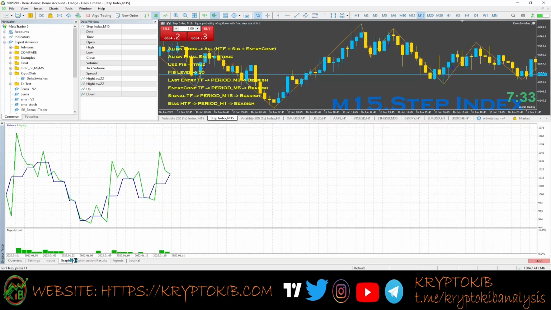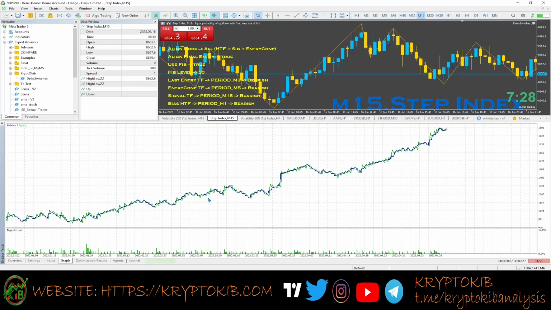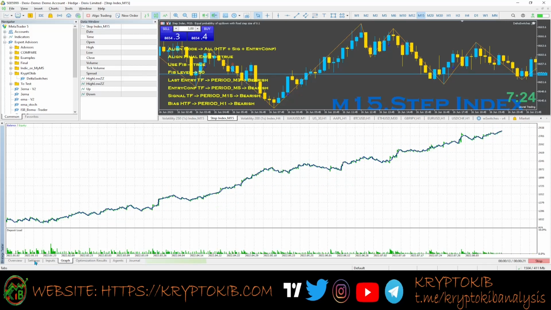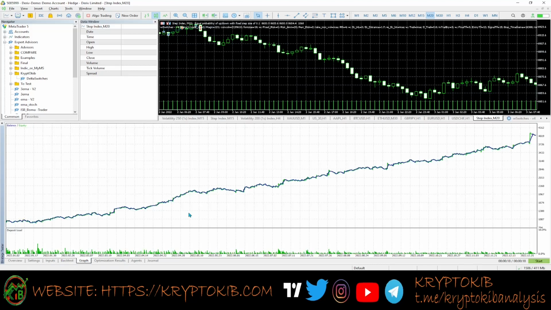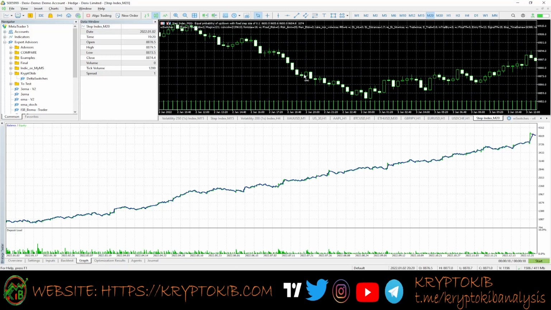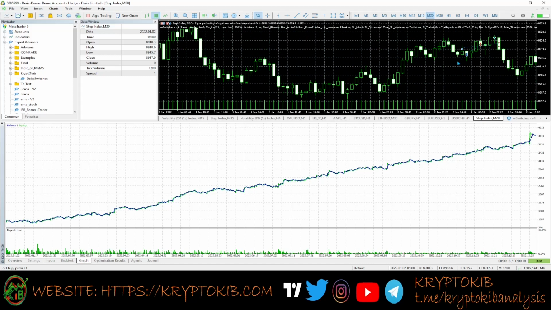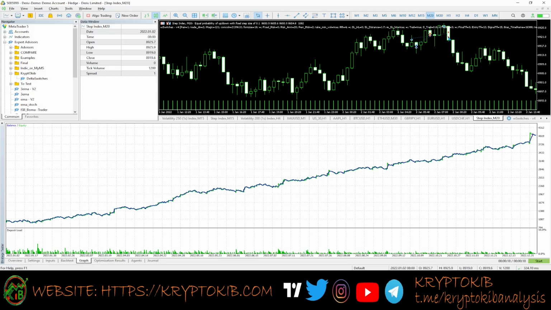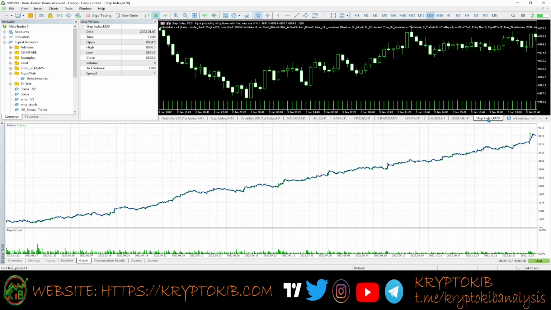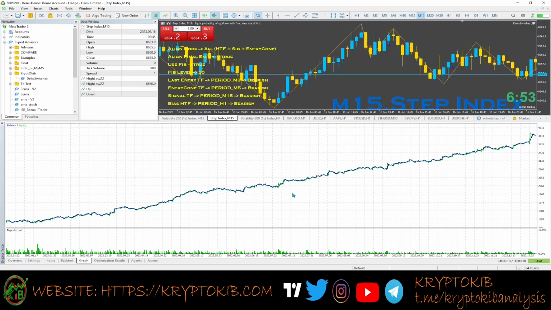So you can also see the graphs, as the graph is the equity curve. So you have your settings here, which you have to put on disabled. If you do not select visual mode here, it means it's just going to run very fast without you seeing what is happening. But with the graph, you can then see the equity curve. Once it's done, a page will open like this where you can scroll to see the trades. Let me remove this grid. You can see some trades being opened here, long, close, like that, for you to see if there are any issues. And this is the equity curve.